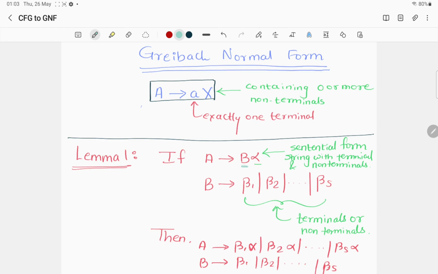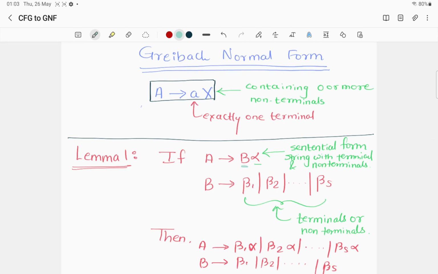Alpha is any sentential form, which is a string with any combination of terminals and non-terminals, but it is starting with a capital letter B, and B is another non-terminal having production rules beta 1, beta 2 till beta s, which can be either terminals or non-terminals.